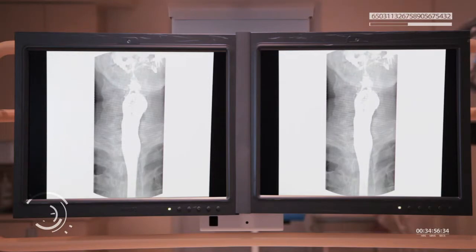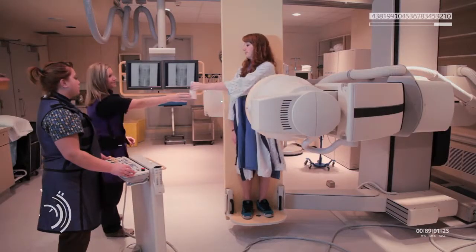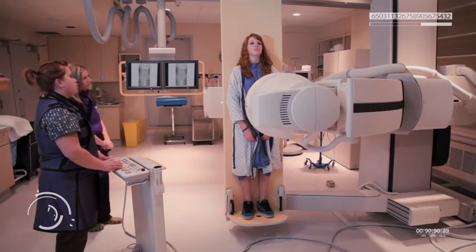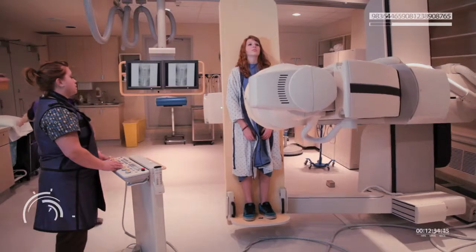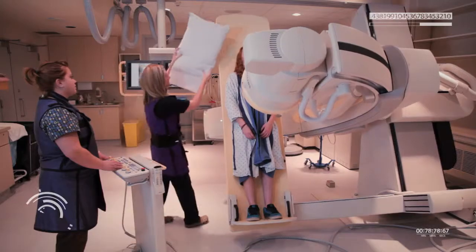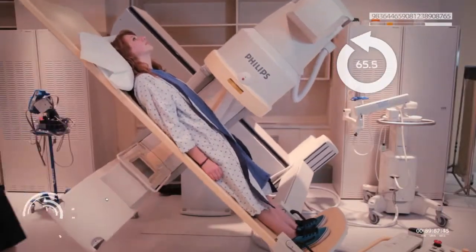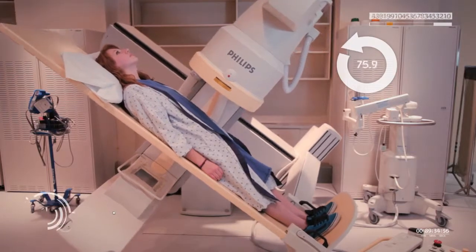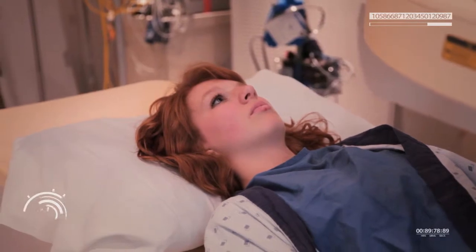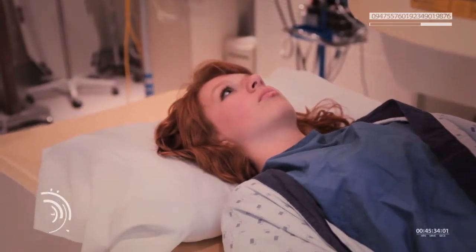Here's where things got interesting. They wanted to actually take pictures of the esophagus as I swallowed. I drank the barium and she moved the machine to follow it as it went down to my stomach. This machine is fully digital, so the images show up on the screen behind me. Although film radiography is still widely used, digital radiography has many advantages — just like a digital camera, you can see your image instantly and in real time. Whatever x-rays penetrate the body will strike a photo sensor, which can create an image like a digital camera would.